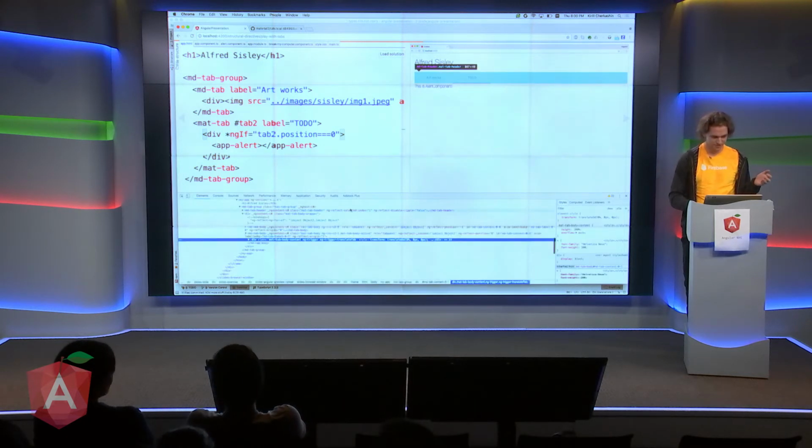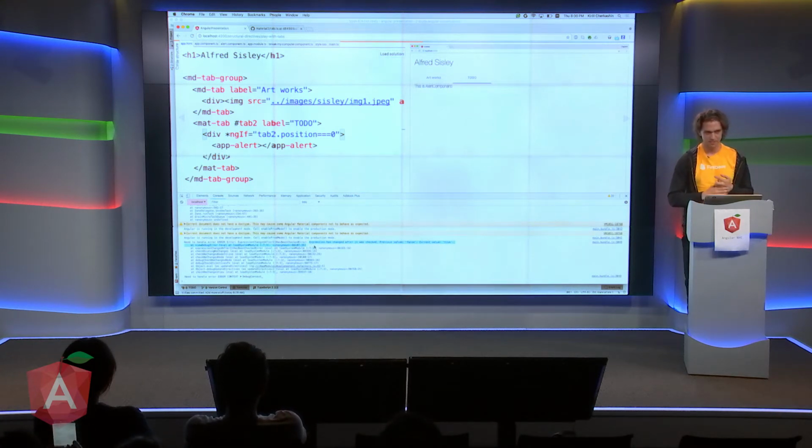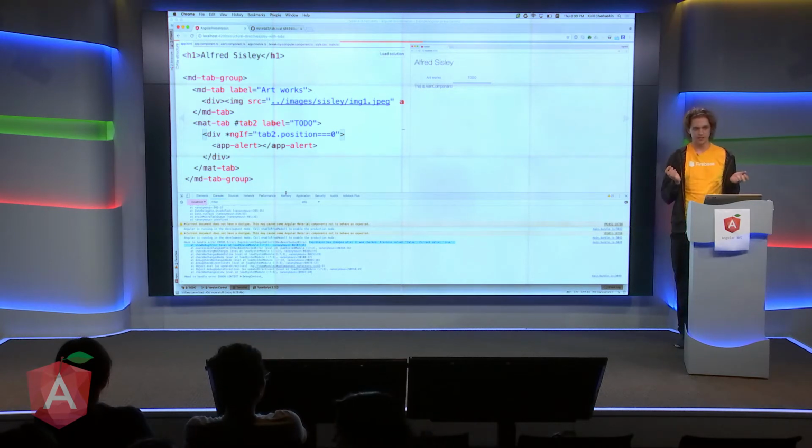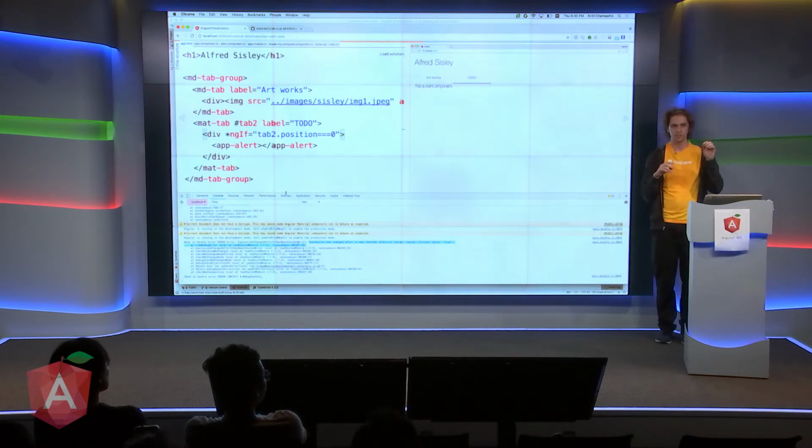I'll open the terminal because I know there is a catch somewhere here. So we get this message. Expression has changed after it was checked. And this is scary. And just to explain how it works, in Angular 1, we have this change detection cycle. And we can watch variables. And for example, we have a property A, which depends on property B. So Angular 1 does change detection cycle.